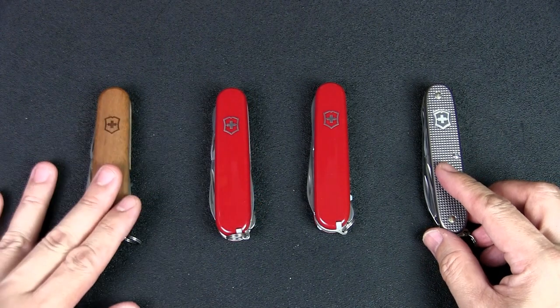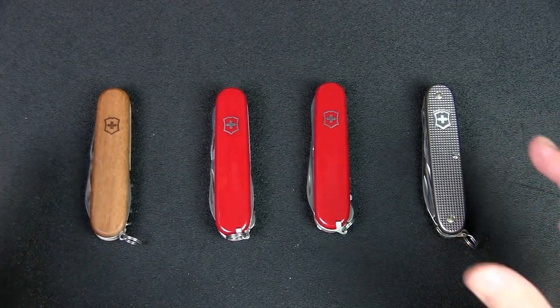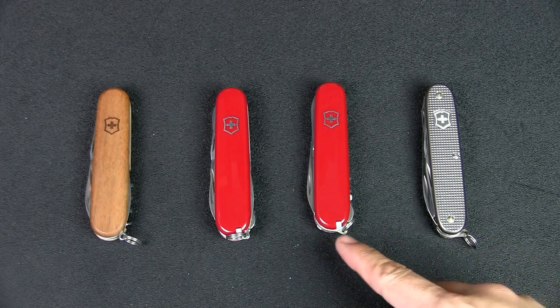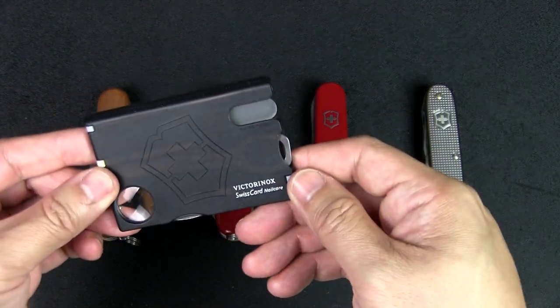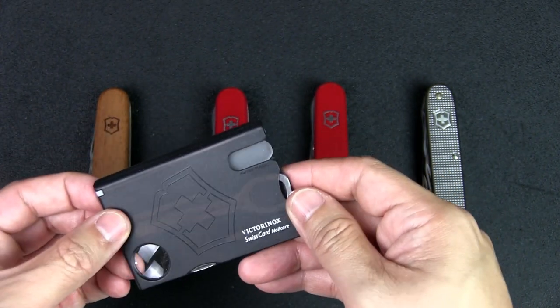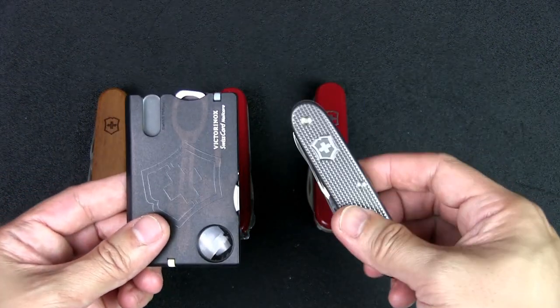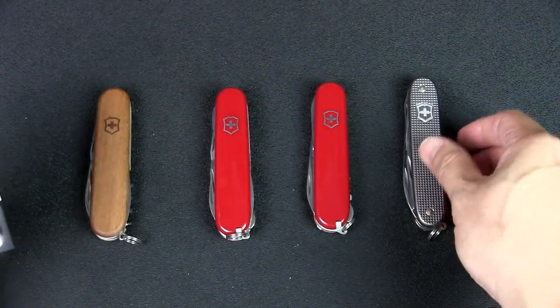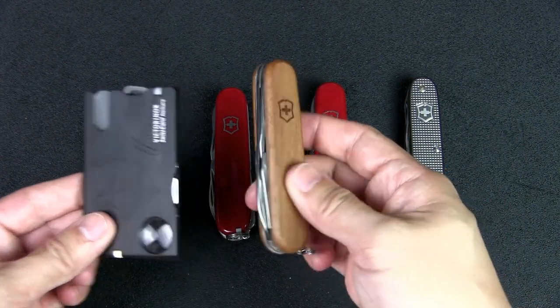These are what I consider the best options for medium-sized Swiss Army knives. If you carry wood scales or A-lock scales, one trade-off is the lack of scale tools — no toothpick, no tweezers, and no pen if you prefer plus scales. However, there is an option I discussed in a previous video: a two-knife system using the Victorinox Swiss Card Nail Care, which has all those scale tools plus a nail file and an extra pair of scissors. It pairs well with the Pioneer X or the Spartan/Tinker.